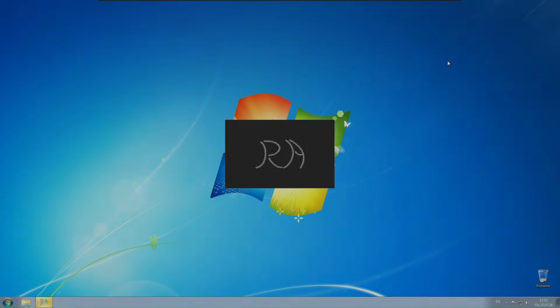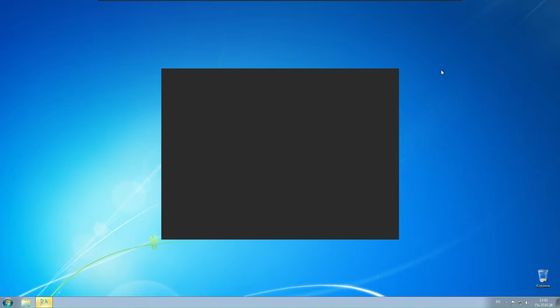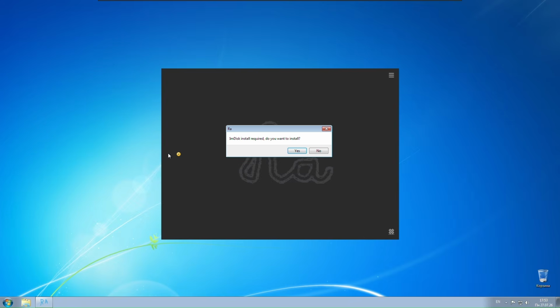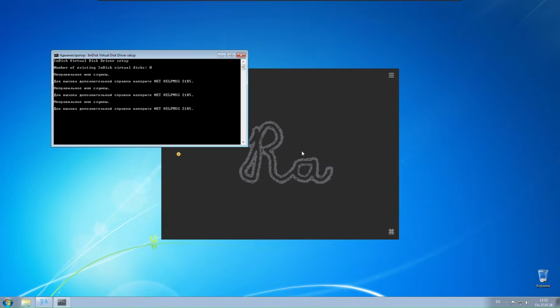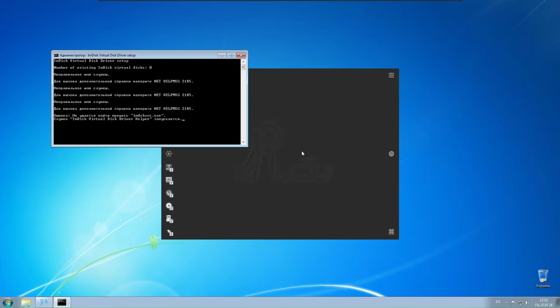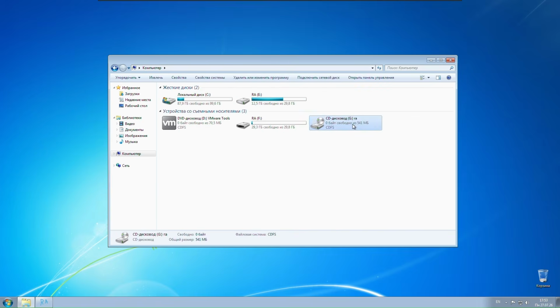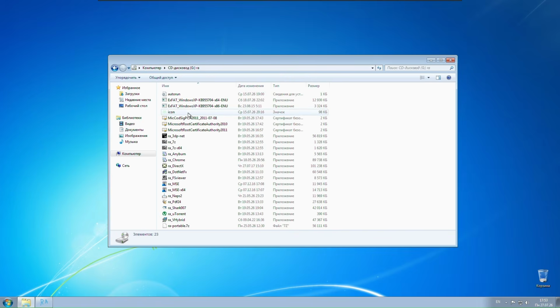Installing basic programs. To install, click the Mount icon. If mounting utilities are missing from the system, you will be prompted to install on disk. The mounted ISO contains the necessary certificates for Windows 7, as well as updates for exFAT format recognition in Windows XP.